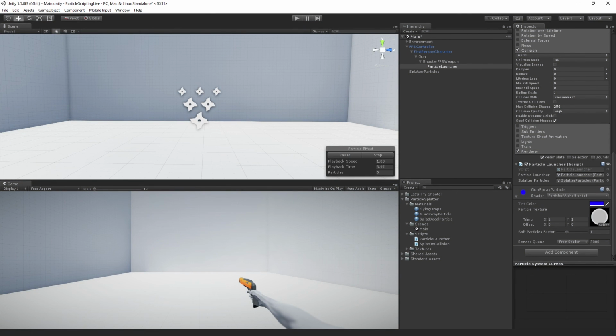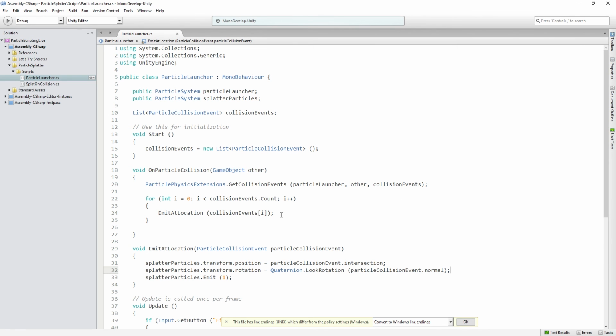Let me just quickly check the chat, see how everybody's doing, and then we'll continue. Somebody is asking about clearing the list of collisions. It's going to get reassigned at each collision. So no, you don't need to manage it further than just calling GetCollisionEvents. Preston Woolsey, did I use a subsystem? No, I'm not using sub emitters. These are all single particle systems.